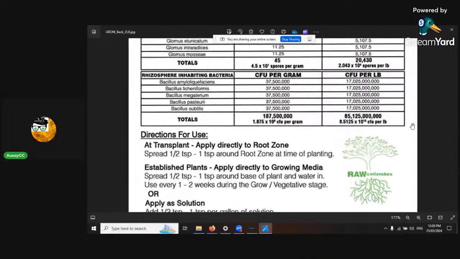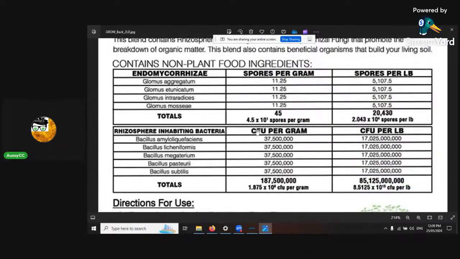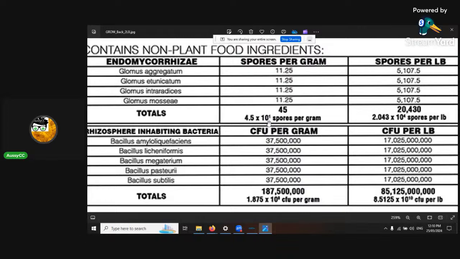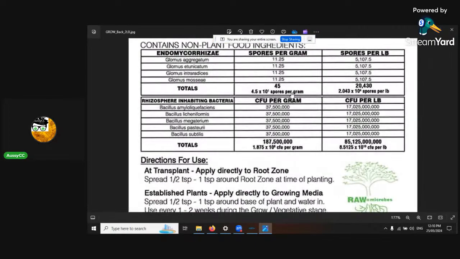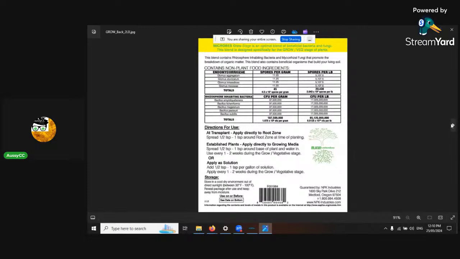So yeah, if you look on the back and it's got times 1, you go, wow, there's not too many in there, because if you've only got to do a serial dilution of 1 to fill a plate, that's not a large amount. But if you've got times 10, that means there's a high amount in there, because you've got to dilute it 10 times over, 9 mils into the next one, 9 mils into 1 mil, 9 mils into 1 mil, and keep going for the serial dilution. So that's a good way to tell that the microbes in the back of your packet that you're looking at is worthy. How to read the numbers.